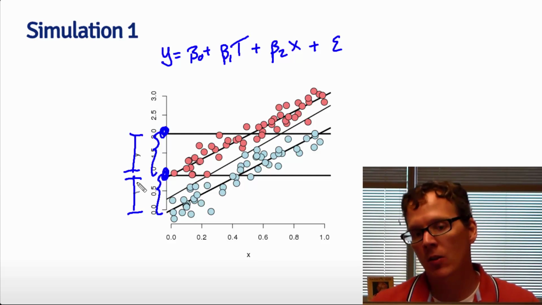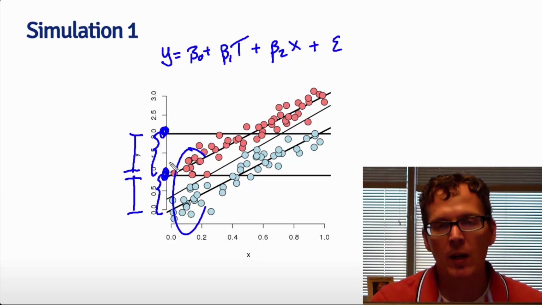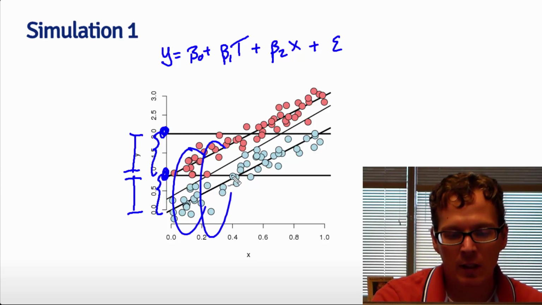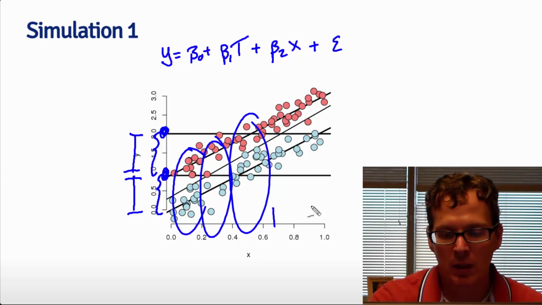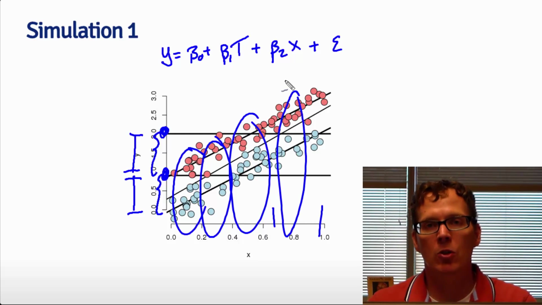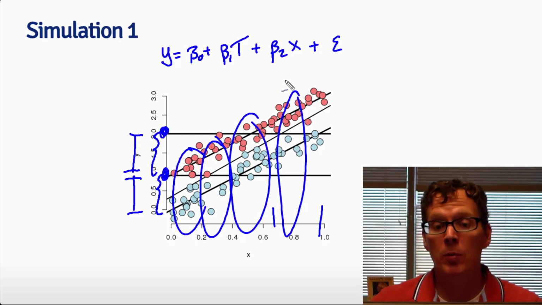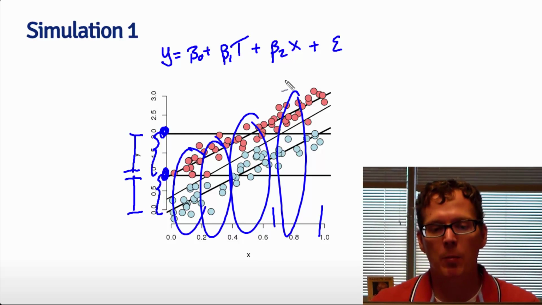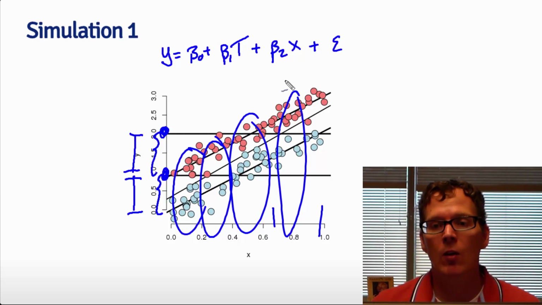Another thing I would note in this example is that there's a lot of direct evidence to compare our groups for any given value of x. If we were to bin x, say in a bin like this, then we would have a lot of red and blue circles to do a direct comparison of the treatment for a fairly isolated level of x. So this would be a good experiment. This would be something that might happen if we were to randomize treatment, and then the collection of x's for the red group would look like the collection of x's for the blue group.